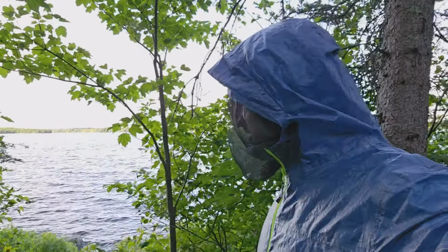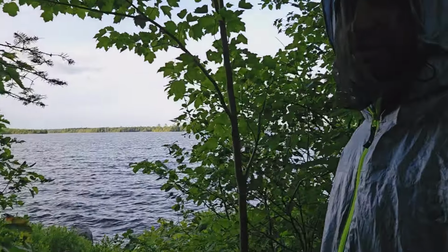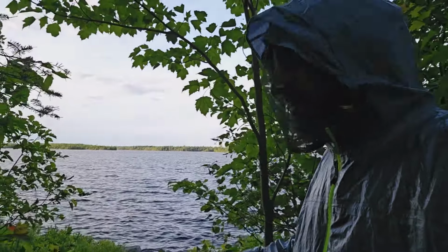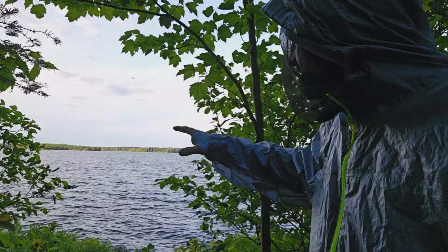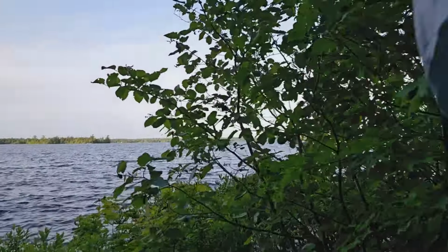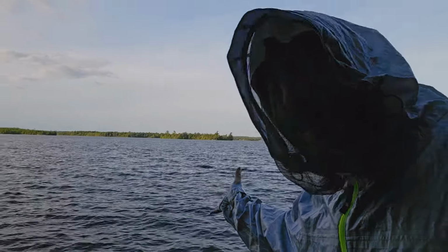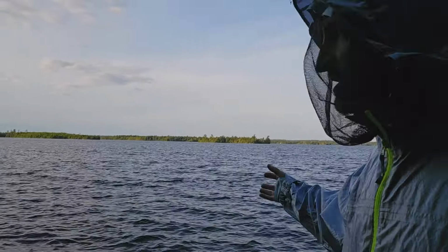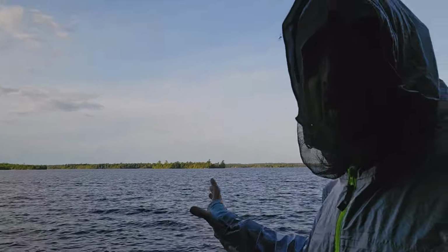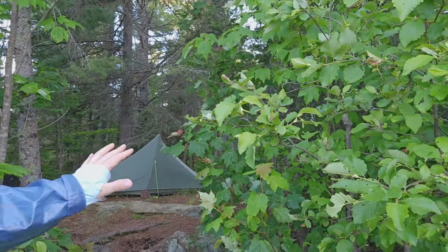The seventh method is really about location. So it's finding a spot where there is a breeze, some wind. You can see these leaves are shaking around, and the wind has actually died down some, but I specifically chose this site because I'm on the edge of a lake and the breeze is coming in this direction, and so when I go stand out here, there are less mosquitoes, and there are more now than there used to be. But when I first got here, the wind was probably another 5-10 miles an hour, so that made a big difference, and it also has been keeping some of the bugs away from my campsite that's right there next to the shore.